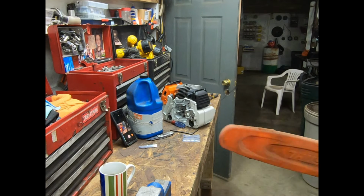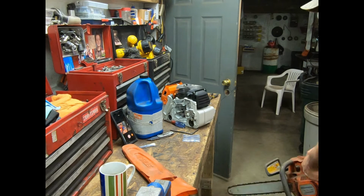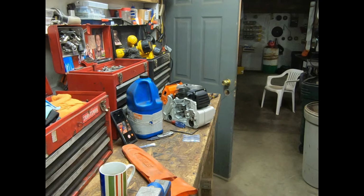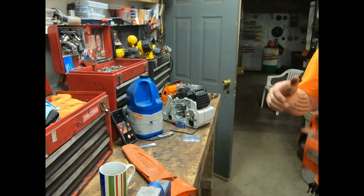This was the old girl. She's been rode hard and put away wet a few times. The on-off switch broke, and I probably haven't ran it since then. Compression still feels pretty all right, but to be honest, she looks like hell. But she's a ripper. I started having issues because of all the ethanol, and this is before we figured out that it was the gas. Couldn't keep it running for nothing, so I will rebuild her.